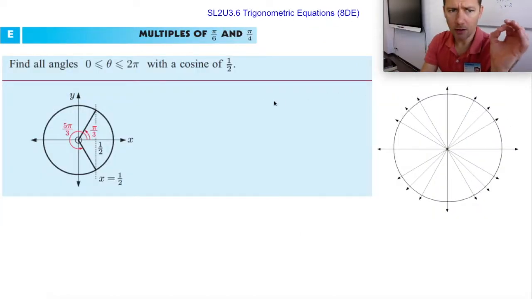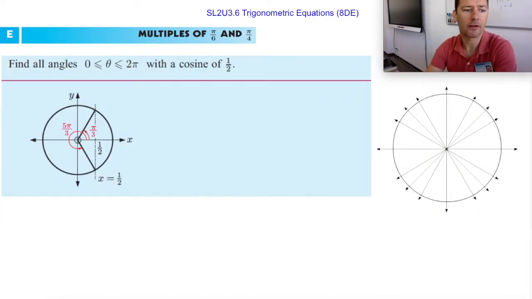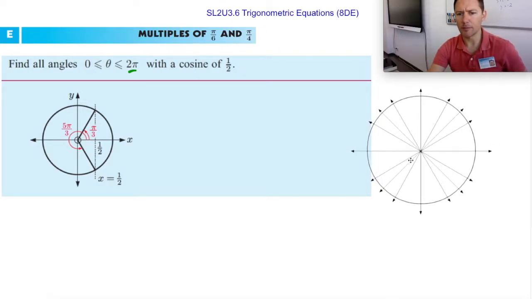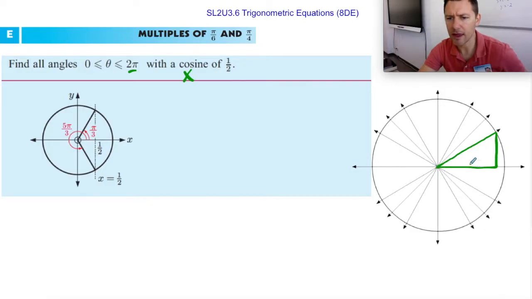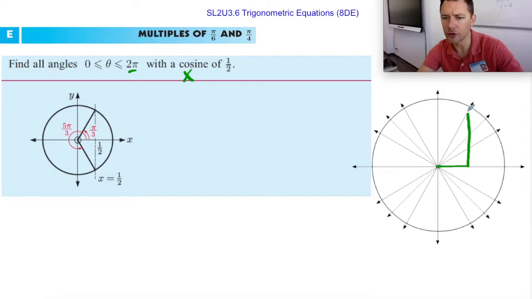All right. We want to be able to also do this with exact values. So we want to find all angles in a full rotation so that the cosine is a half. Well, the cosine is half. It means it's positive, and this comes from one of our 30, 60, 90 right triangles. The cosine is the x value, which means that if we use this one like that, this longest side is x, and that would be the root 3 over 2, and that's not what we want, right? So we want the x value to be the shorter of the two, right?